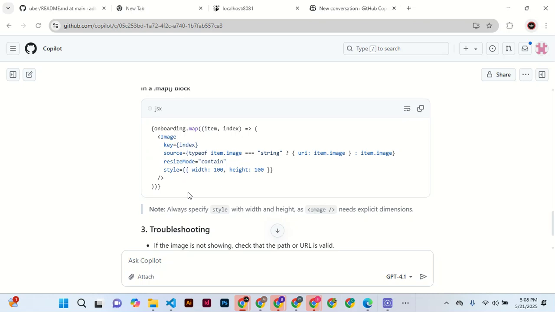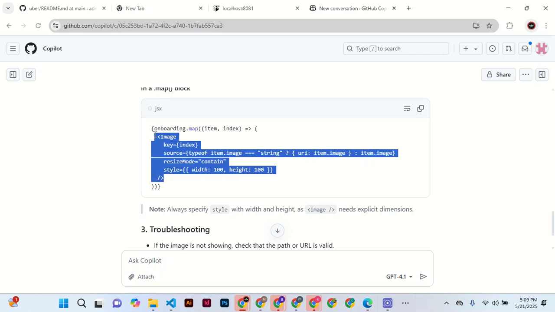So here I can see we are turning this image with a key in the source.